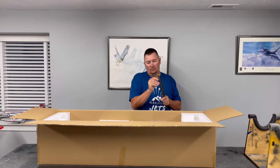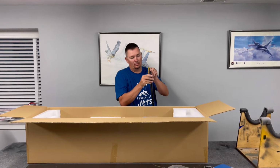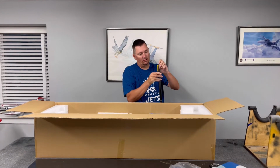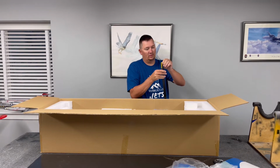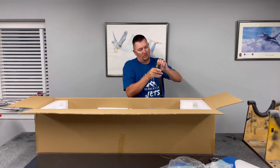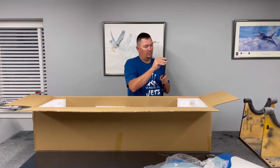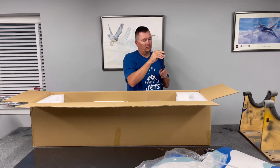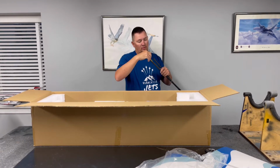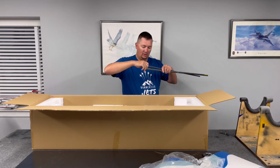It's kind of a pain to get this tape off, so we might not be putting it completely together. Well, nope, we're going to do it. Everybody wants to see this together. We've got to get that look. So I'll take a second to do this. Apologize, but tape is never fun whenever it decides it wants to start splitting. So again, we're doing this firsthand.